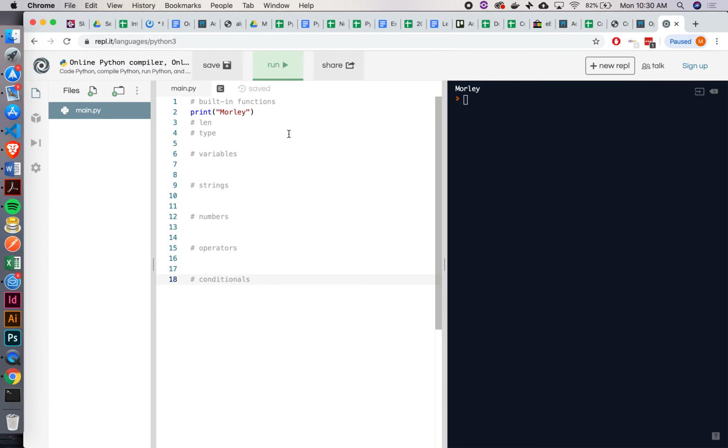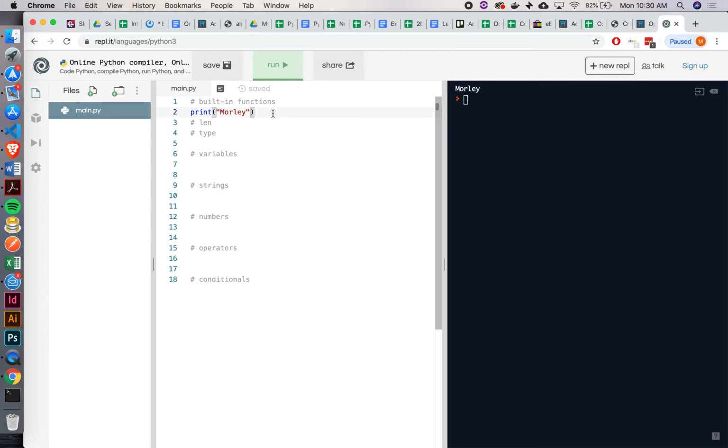Did I put a semicolon in there? No, you don't. No, I thought for a second you were saying I had put one in my code. I was like, oh, I shouldn't be doing that. No. So in Python, we do not need semicolons at all.